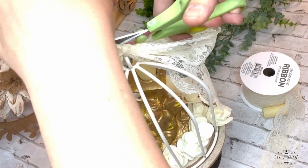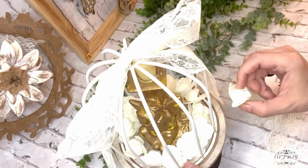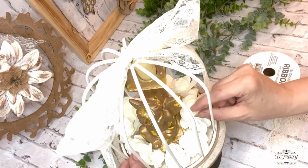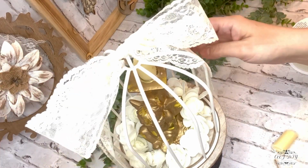Target is surprising me lately. I haven't been there, but my daughter shops there often. And I was surprised by the beautiful pieces that she brought me, and she only paid a couple of dollars for them.